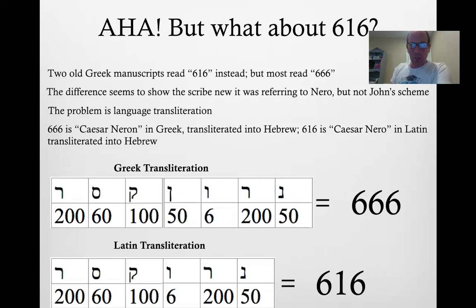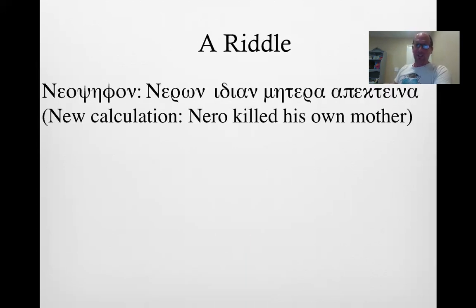Okay. I've also been told that in the Greek, depending on the case of the word Nero, it could also add up to 616 in a different Greek transliteration. But just set that aside. Someone was reading their footnotes, said, hey, what about this? And so I had to answer that. And so I figured I'd do it now too.